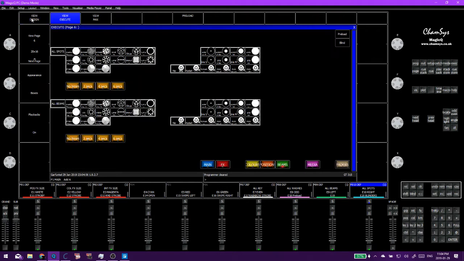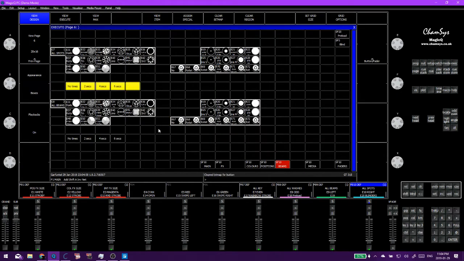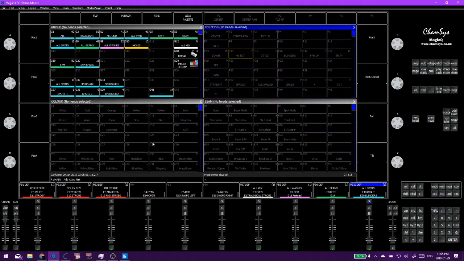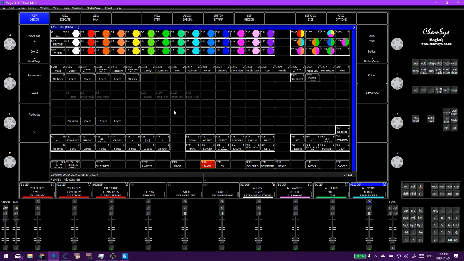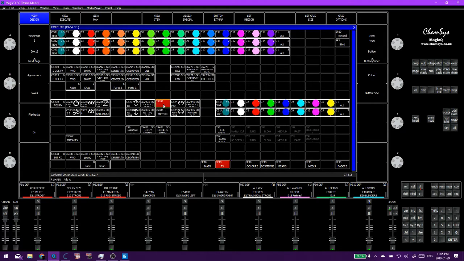Let's see. Oh yes. Clear the bitmaps off of those. What else was I doing before that? Oh yeah, so the idea with that one, you know what, I'm not even mad, that's cool.